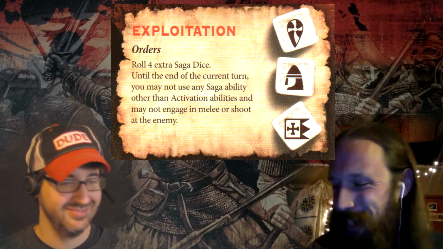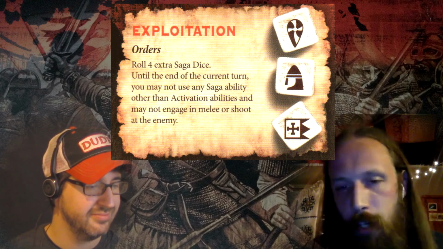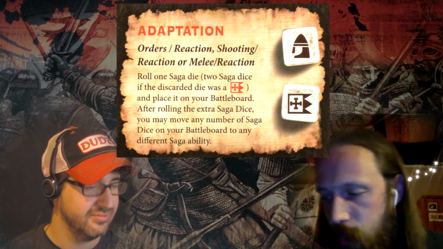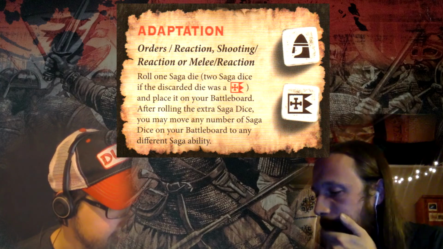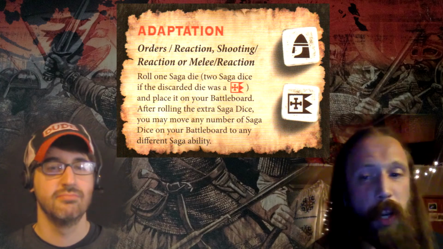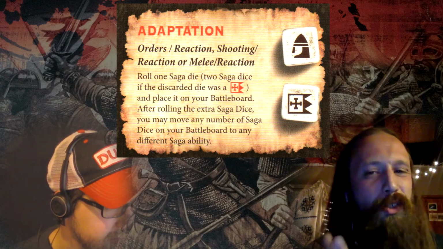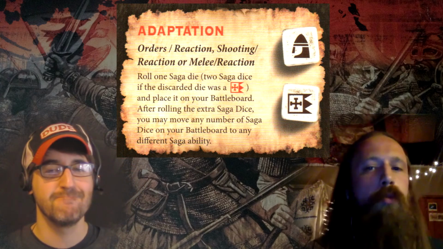I keep forgetting to go to exploitation, but if we roll a natural 6, we see that we can discard it on there for any of these different diverse stages: orders reaction, shooting reaction, melee reaction, and suddenly we can roll 2 dice, or 1 die if it was just a regular uncommon, and put it on the board. But that's not the super cool part. Suddenly we can now rearrange every die that's on the board. We get to just do whatever we want with them.